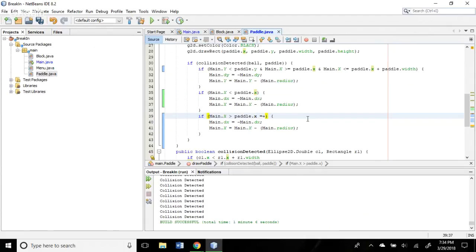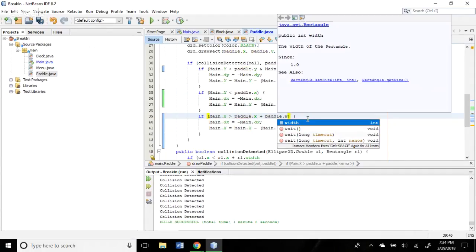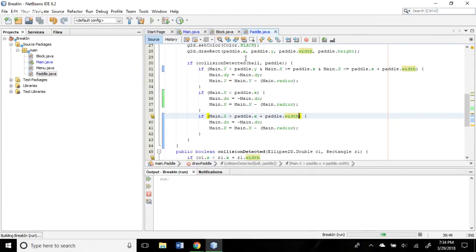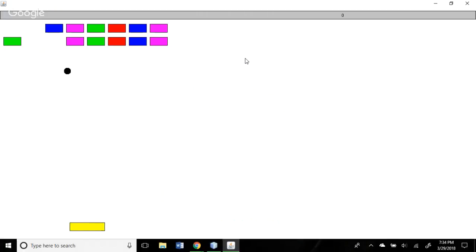No, just do plus paddle.width. Okay, and I think that's the same formula. So now let's see if it bounces off the right-hand side. Oh wait, I can't get it here. Hold on. There we go. All right. Let's see if I can catch it.